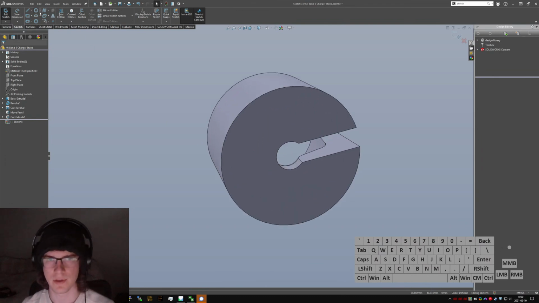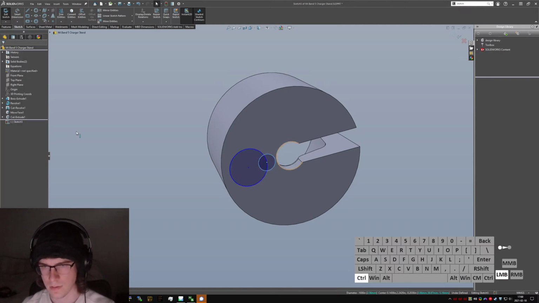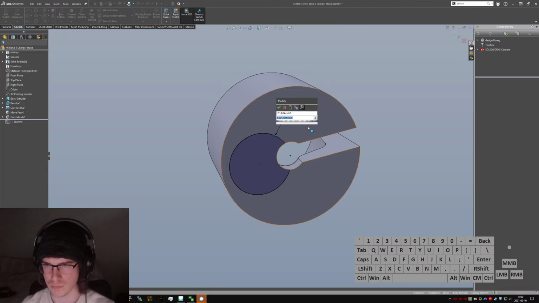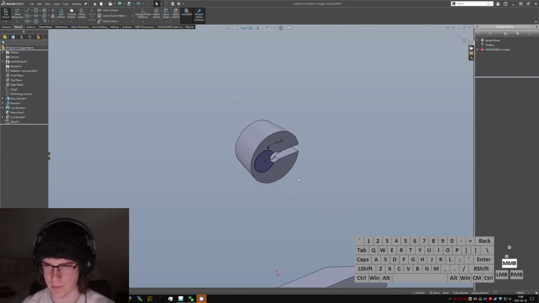Chances are it won't work, but can't be helped for trying. So make this guy co-radial. Trim this nonsense out. Make that 4.5, just totally on a whim.